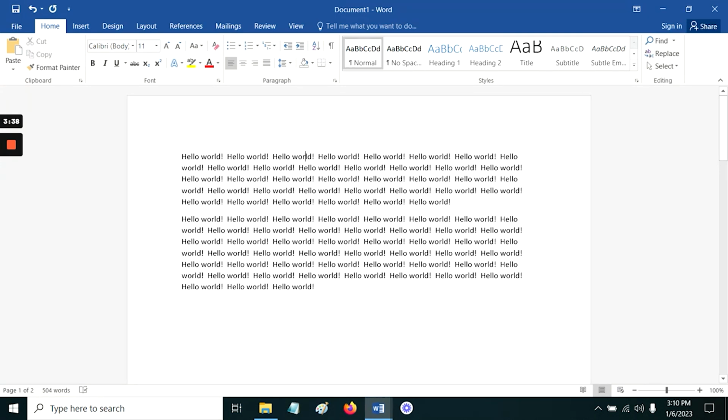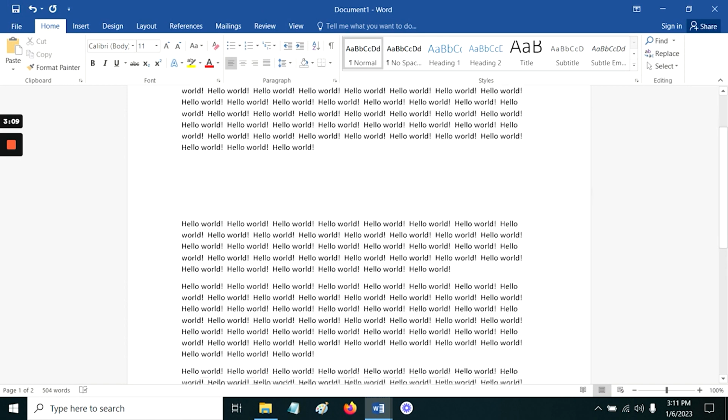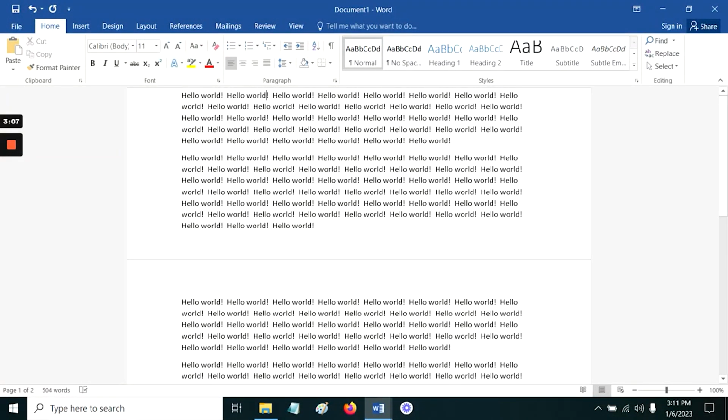Another thing that I see is when you accidentally hide the white space at the top and bottom of your pages. It'll make it look like your margins are gone, even though they're not. It's just a nice way of seeing more of your document at once. To make this happen, you go to the top or the bottom of one of the pages, and when you roll over your cursor just right, you get this little icon and it says double click to hide white space. So if I double click, you see it brings our first and second pages together by getting rid of all the white space at the top and bottom margins.